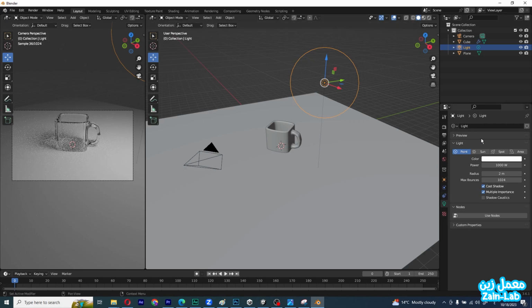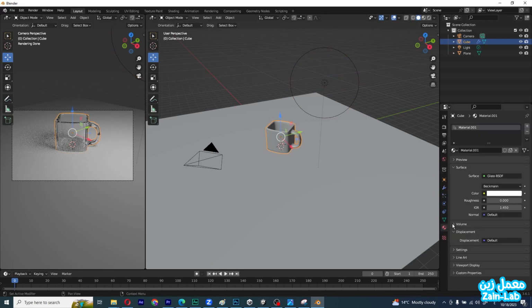Okay, and here for this material, I can make my IOR very high. For example, it will be 5 like that. So it will give me a more professional material and at the same time, the noise will be good. I will not see noise here, as you can see.